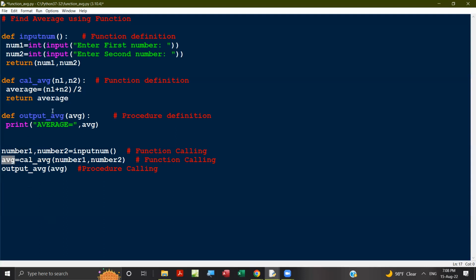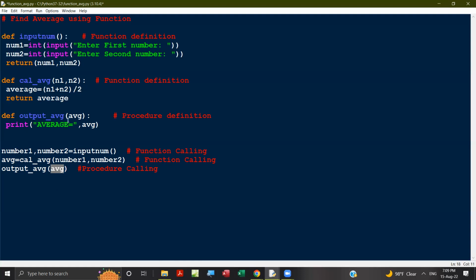Then we need to output the result. So this is another procedure. Why a procedure? It's not a function because there is no return. This is used to output. This output AVG procedure is used to display the result, that's all. We need to pass this AVG as an argument here.